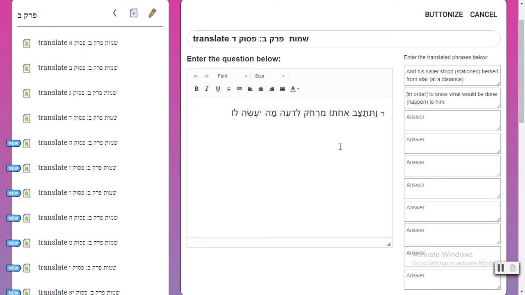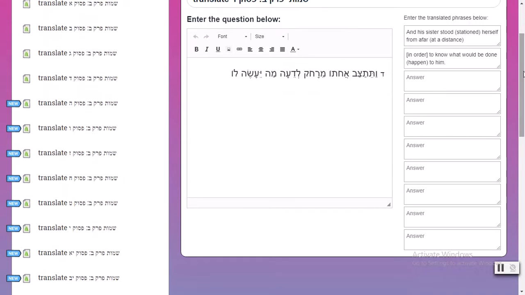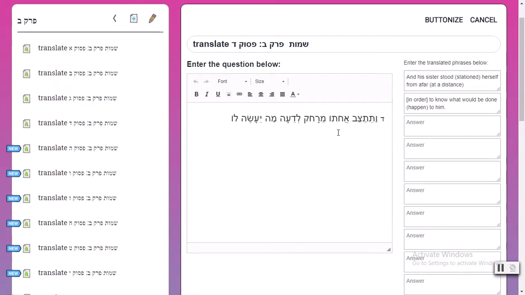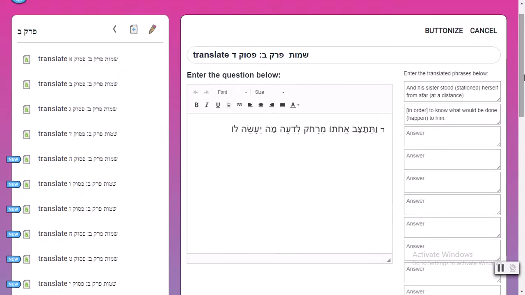And by that I mean, here's the pasuk that we put in. We grabbed it from Dafka and we put it in. And here are the translation slots. As you see over here, we used 2 slots. A teacher has the ability to use up to 10 slots. So it probably does not pertain to a pasuk like this, but if there's a larger pasuk and you want to break up the pasuk differently, or you want to break it up into more parts, you have up to 10 slots to break up a pasuk, or a pasuk in Navi, or a Mishnah, or whatever you are editing.